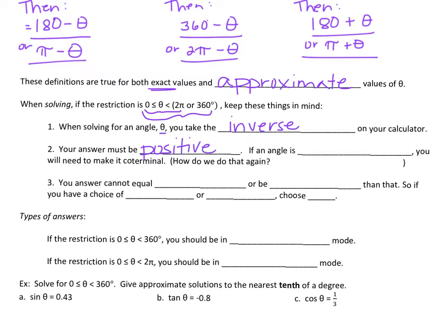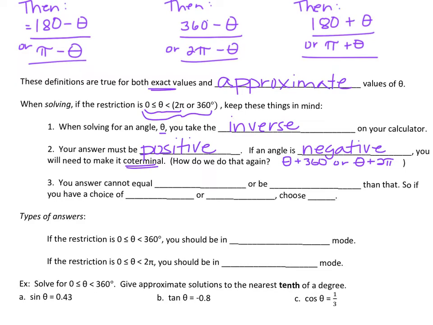You want your angle to have a positive rotation. If you get a negative angle measure, like when you type in an inverse and you get a negative, you need to make that angle coterminal. So here's how we do that. Take your angle and either add 360 to it, that would make it positive, or if it's in radian form, add 2 pi to it, and that would make it positive as well. Once you know that, you apply the rule up above to get your second angle and then you're done.